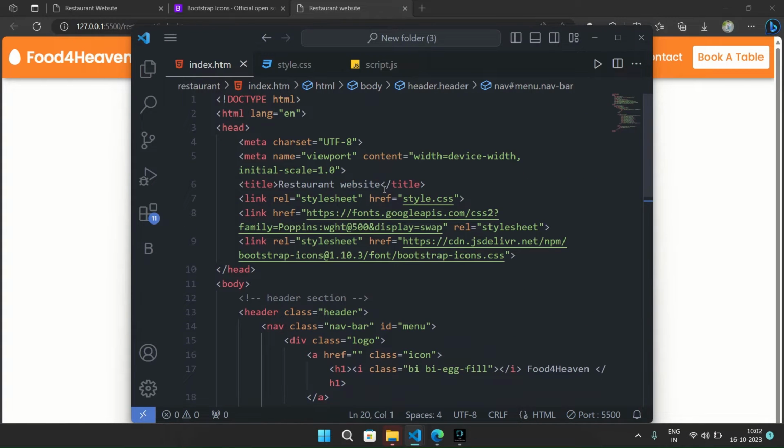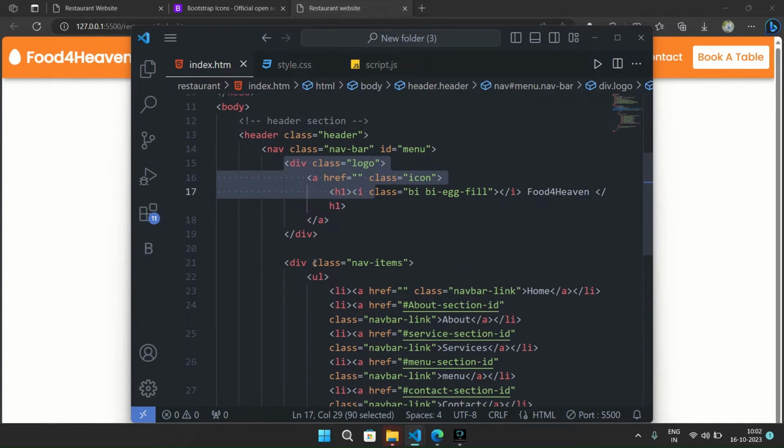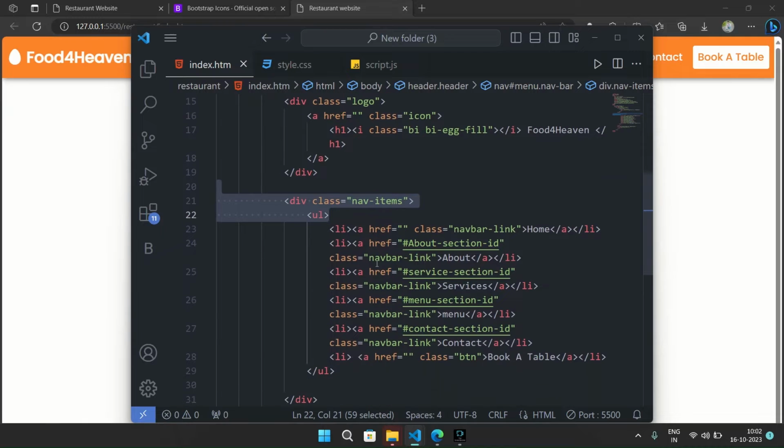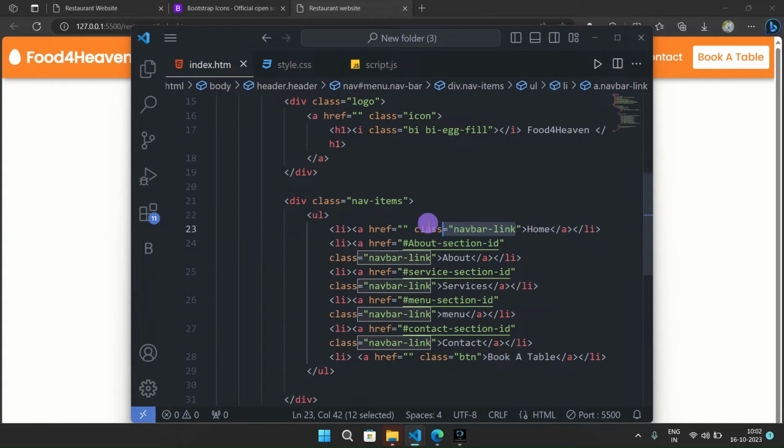So what we have pasted here: first of all in our header section we have a header tag, and in this we have a class header, then we have a navbar tag with class navbar and id menu. In this we have another div for the logo, and then one more div for our nav links, and we have passed the class to the list.